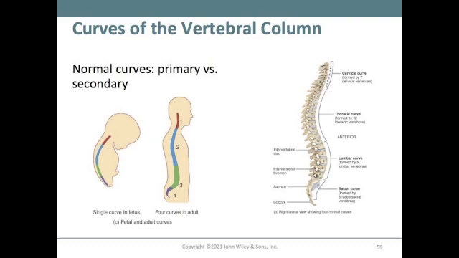But this is one place, this purple region, where as you grow up, these bones fuse together. So this is one of the reasons a fetus is going to have more bones than an adult, because all of these bones at this point are separate. They're not one. And then as you develop, your sacrum is several bones, and as you develop, it turns into one bone. And same for the coccyx.